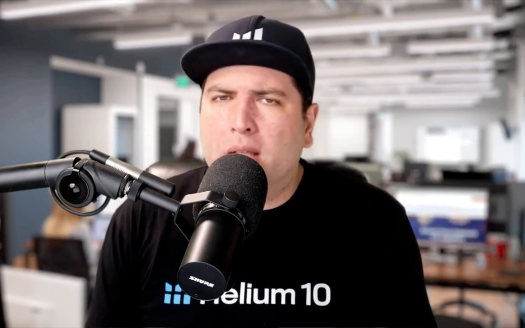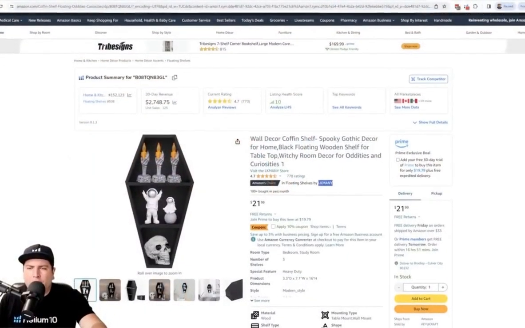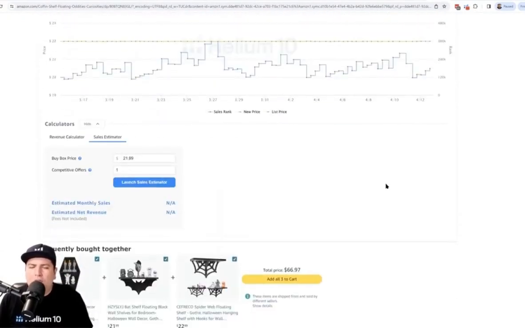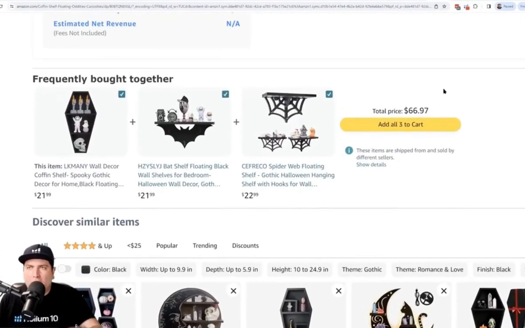How to view the history of items frequently bought together with any other Amazon product. Why is this important? How can it make you money? This is one of my favorite features of Black Box, right? Do you guys, first of all, know what frequently bought together is? Let me go ahead and show you. If you're on any Amazon page that has some sales history and you scroll down a little bit, you'll usually see this section that says frequently bought together.